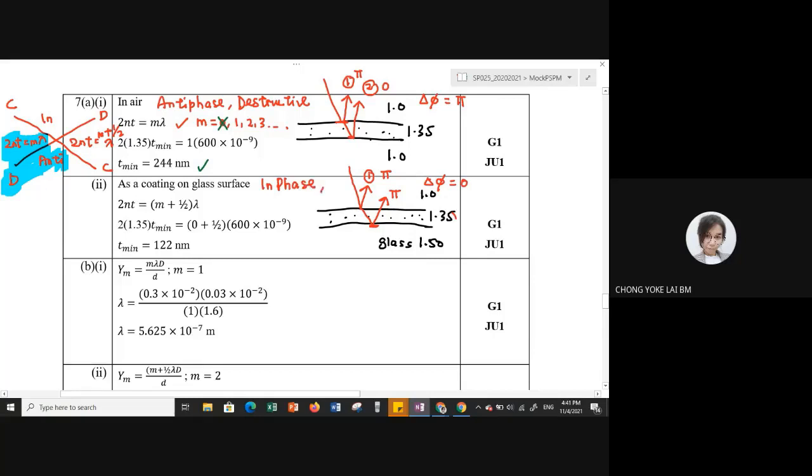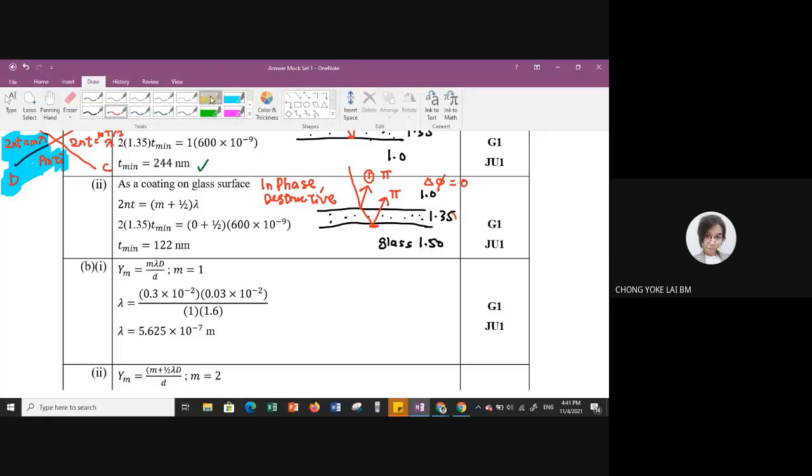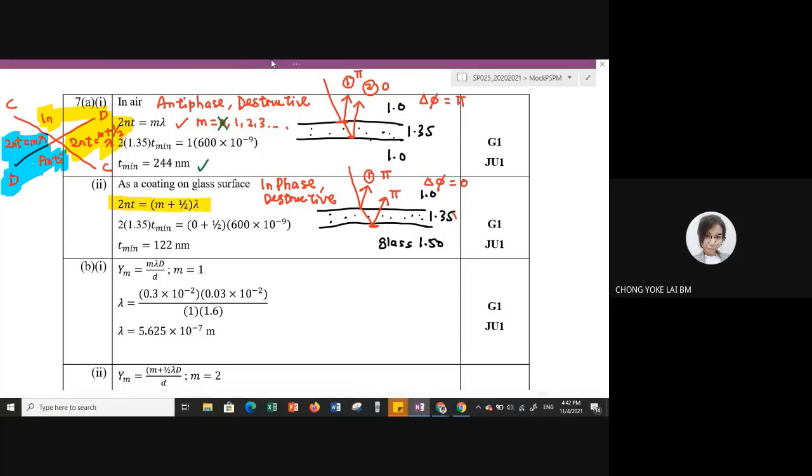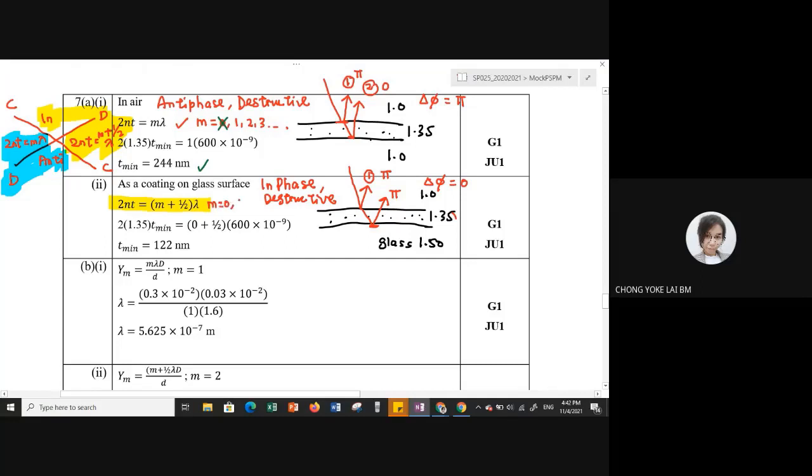In phase, then kita masih nak buat destructive interference. So kita guna cross pair lah. Teacher tak lukis balik cross pair ni, teacher guna balik. So in phase, then kita nak buat destructive. Kita jumpa formula ni. Okay? Yang warna kuning ni. So kita ada 2nt equal to m plus half lambda. So our m masih start from 0, 1, 2, 3. Okay, this time we can substitute m equal to 0 lah. Because bila kita substitute 0, kita masih ada setengah. So nilai tu tidak akan jadi kosong.